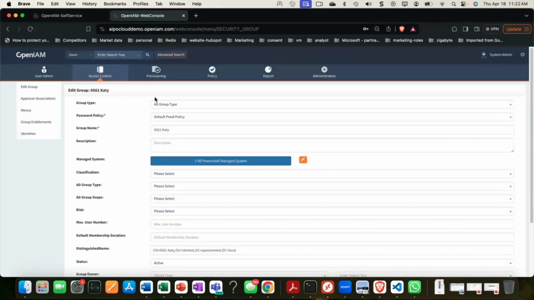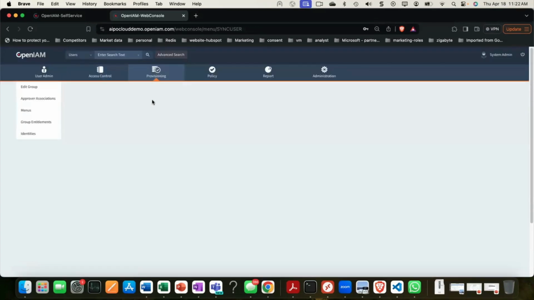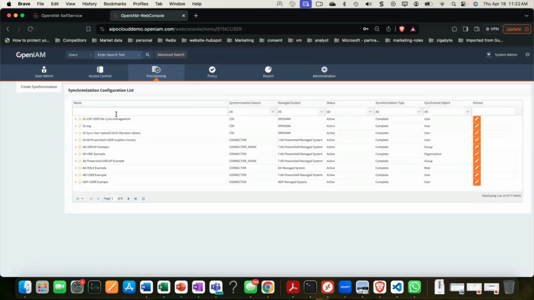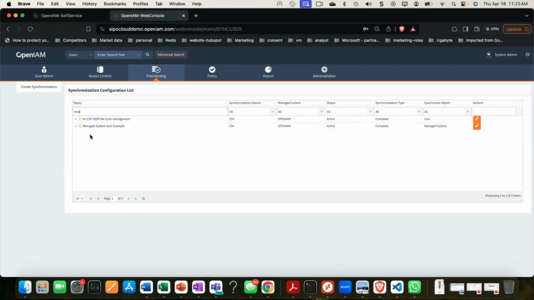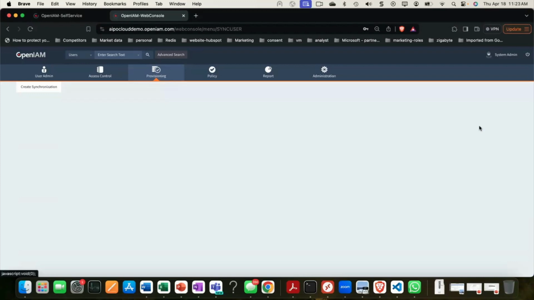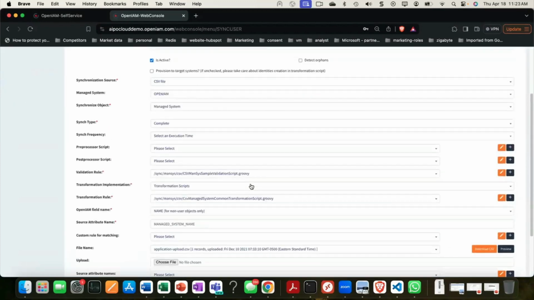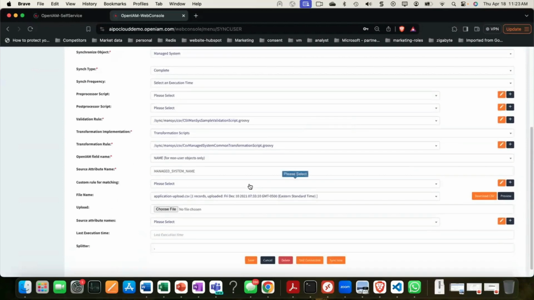Under provisioning and under synchronization, there is a predefined task, the managed system sync example. This sync file has a template, so if you needed to load a number of applications in bulk, you can fill it out, upload it, and create all of your applications and your resources without having to do this manually.